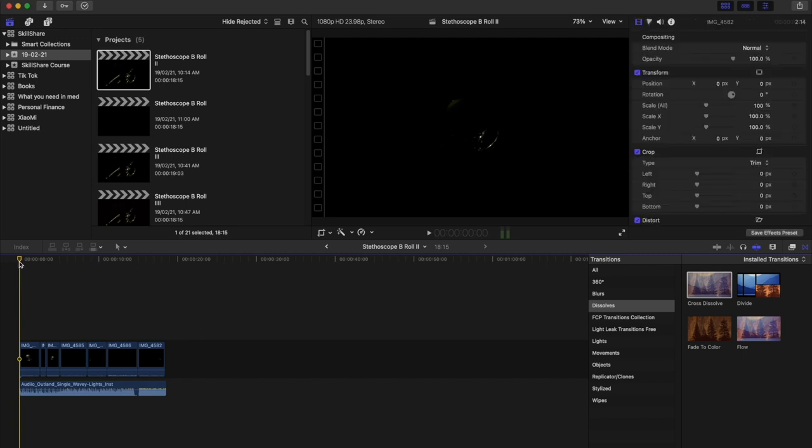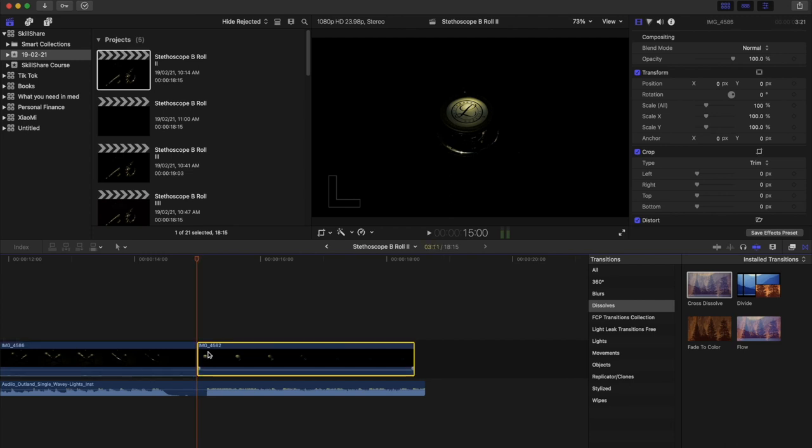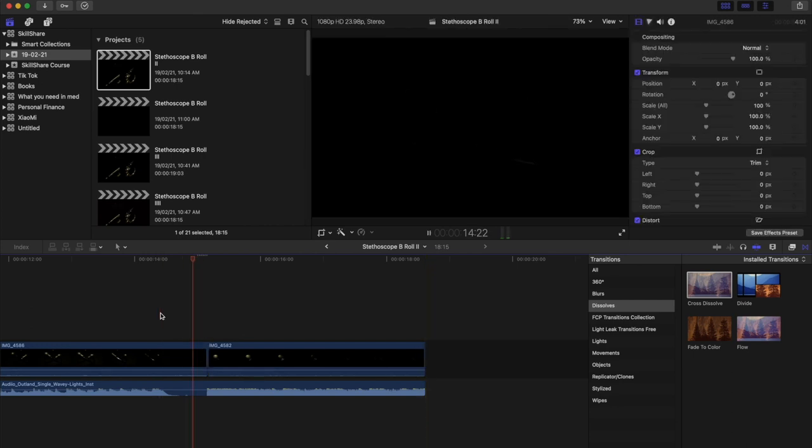So as you can see, I'm trying to make all these clips in sync with the music in some way. For example, right here, there's a nice drop and I'm trying to align the end of this clip or the start of this clip with this peak right here in order to have that nice satisfying effect. Something like that. So that's what I'm doing now. Yep, that looks pretty good.